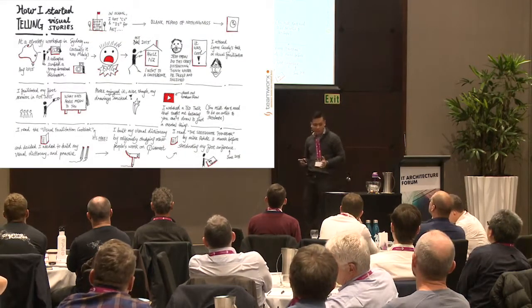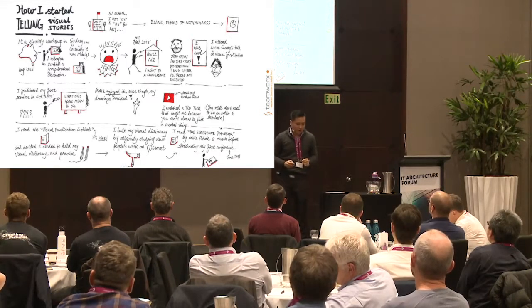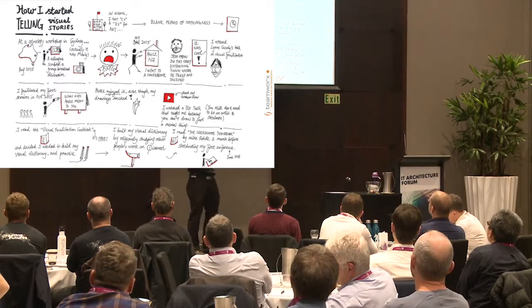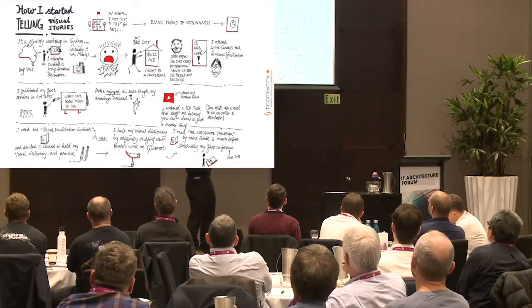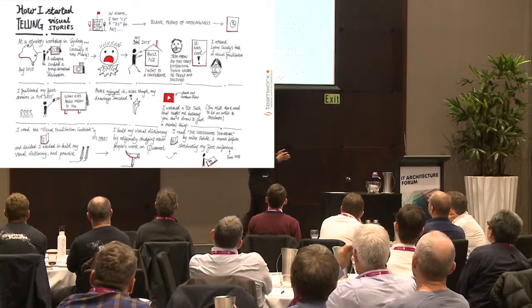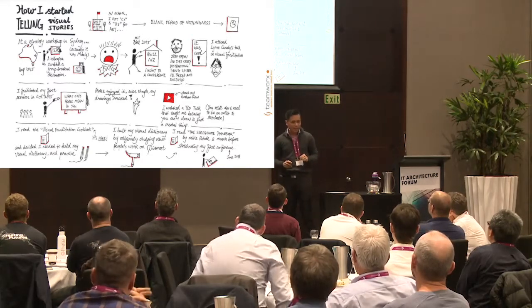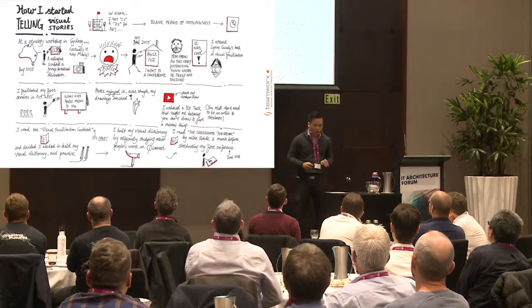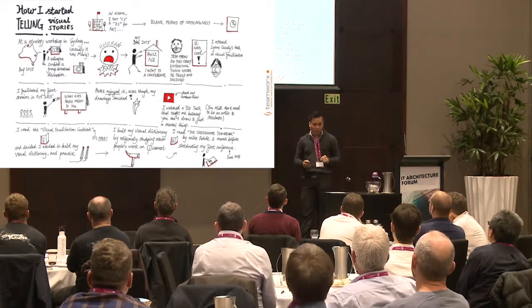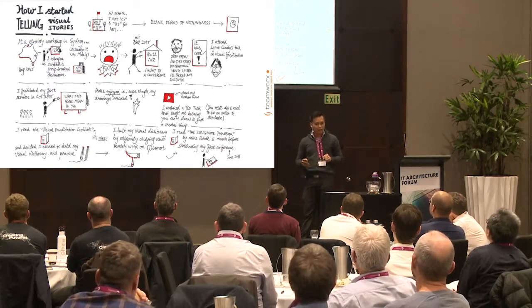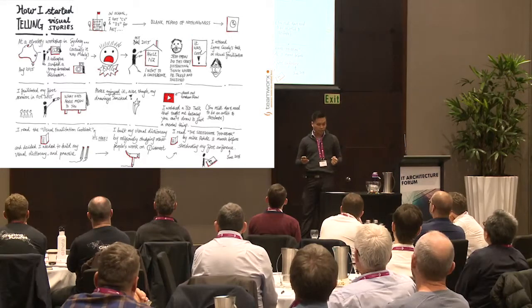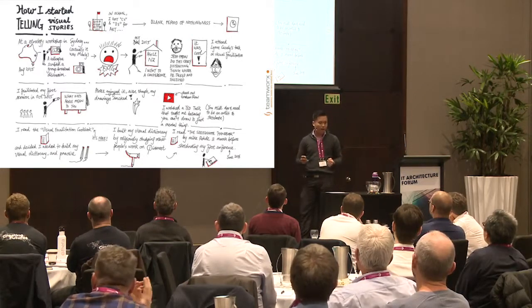So, how I started telling visual stories. I told you I'm a terrible drawer. In school, I actually got C's and D's for art. There was this huge period of blankness, nothingness. And then a few years ago, when I was working at Bauer at a strategy workshop in Sydney, one of my colleagues actually sketchnoted a conversation. And I was like, wow, I need to do this.